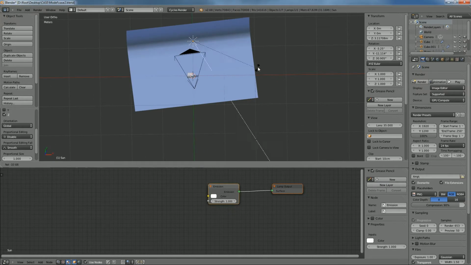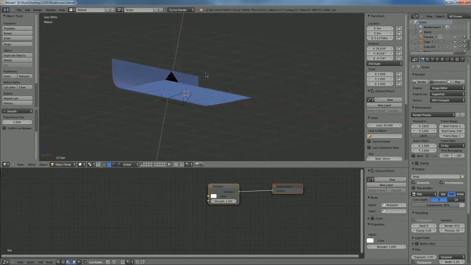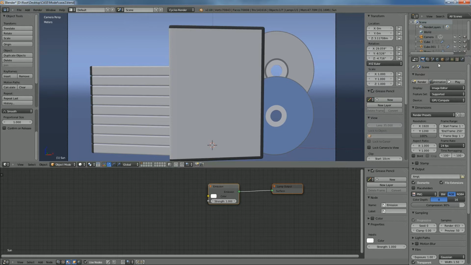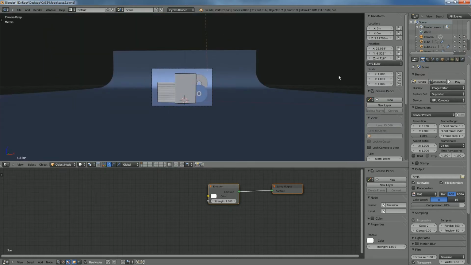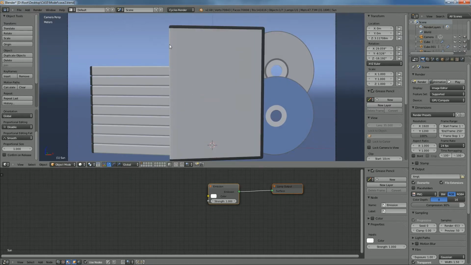But this will be our key light, so we'll have it facing the front, kind of like that. And rotate it on the Z just to kind of get it striking on this side here, and it'll pick up the highlights on the side here.